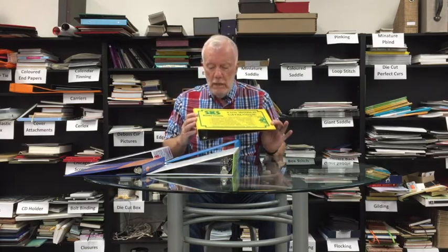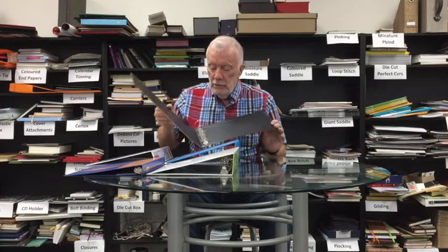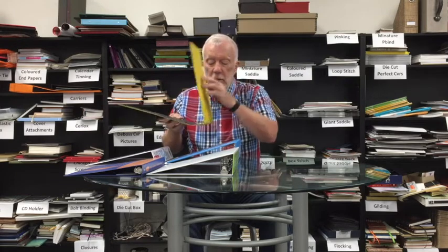Basically three different material styles. The commonest ring binder is made out of vinyl. It's heat sealed and comes in a wide range of colors. This particular one has been screen printed one color, but it could be multiple colors. It's heat sealed to make the case, and the metals — of which there are literally thousands of different kinds, shapes, and diameters — are riveted into the back or spine of the binder. That's your commonest of the three families.